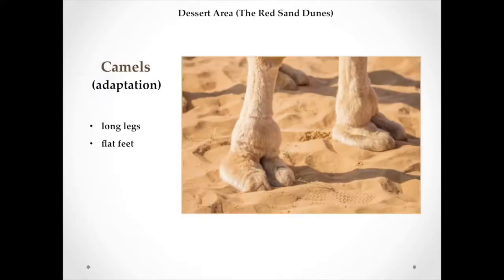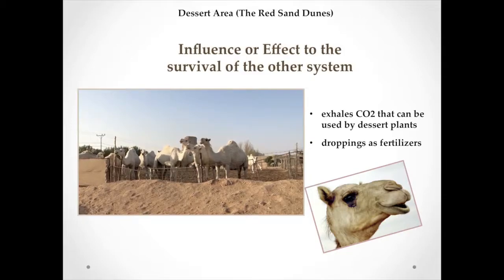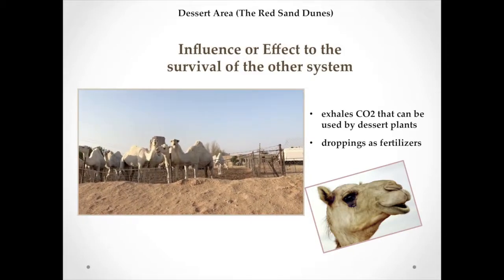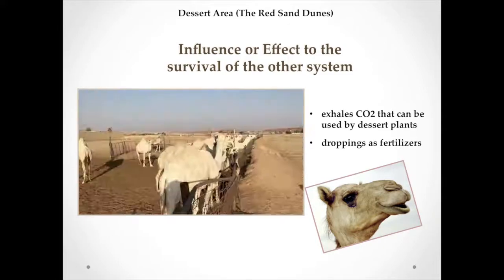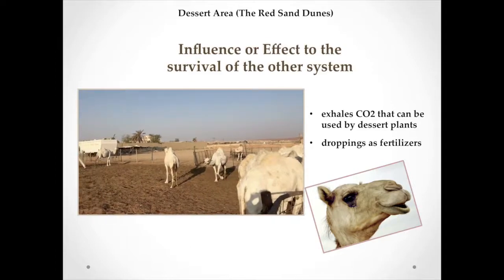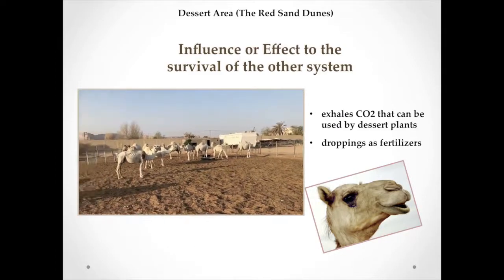The camel has long legs that help to keep their bodies away from the hot ground. Their flat feet help them navigate the rough, rocky terrain and prevent their feet from sinking into the sand. How do camels influence or affect the survival of the other system? Camels exhale carbon dioxide that can be used by desert plants. Their droppings can also be used as fertilizer for the plants. I hope you learned a thing or two.